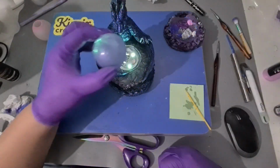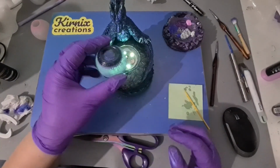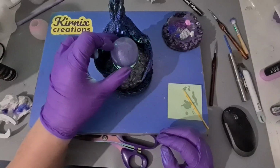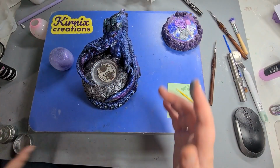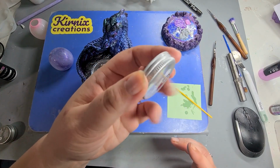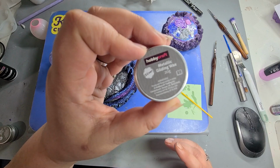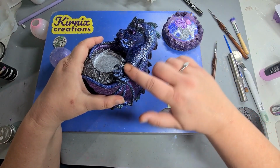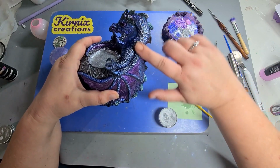So, yeah, I thought, what would it look like with a light underneath? And then I realised that I'd done that on the top. So I thought, I'm going to have to sand that now, aren't I? It's not letting the light through there, is it? So I took that off to be sanded the following day, because this was quite late at night. But I got some metallic gilding wax, and I put a load on the dragon.